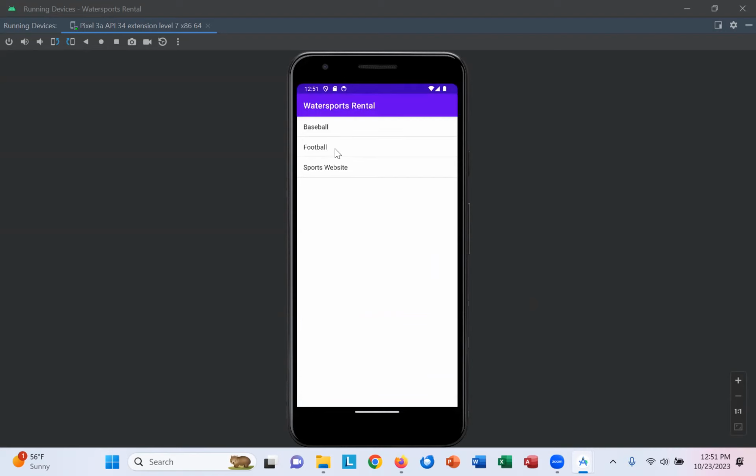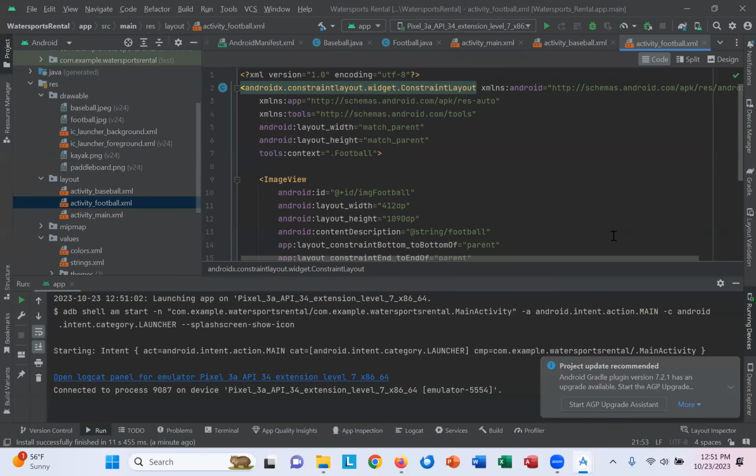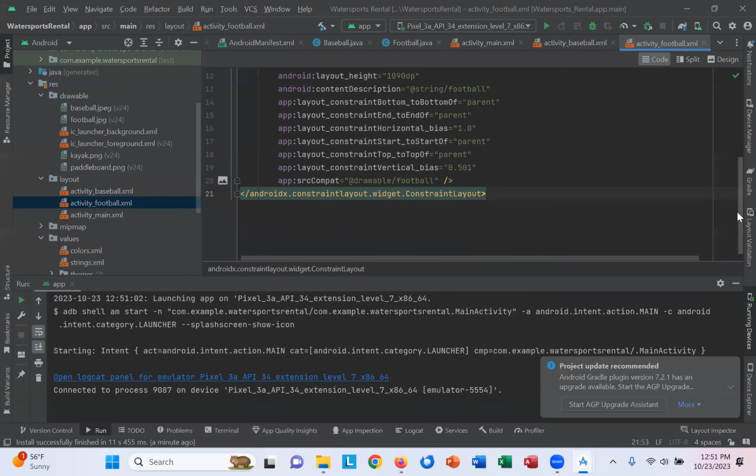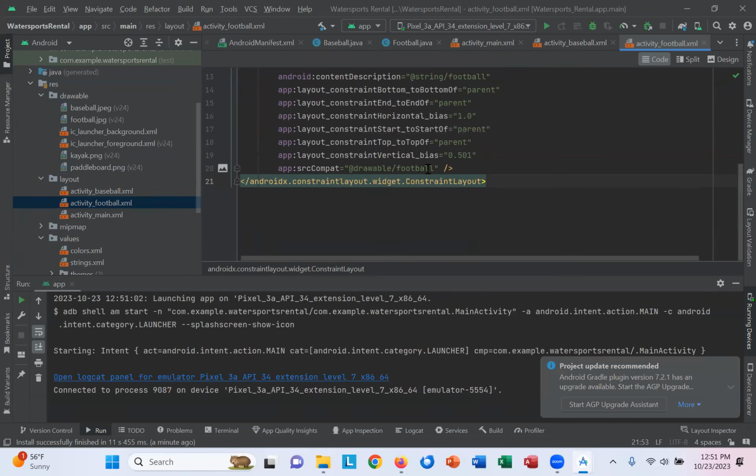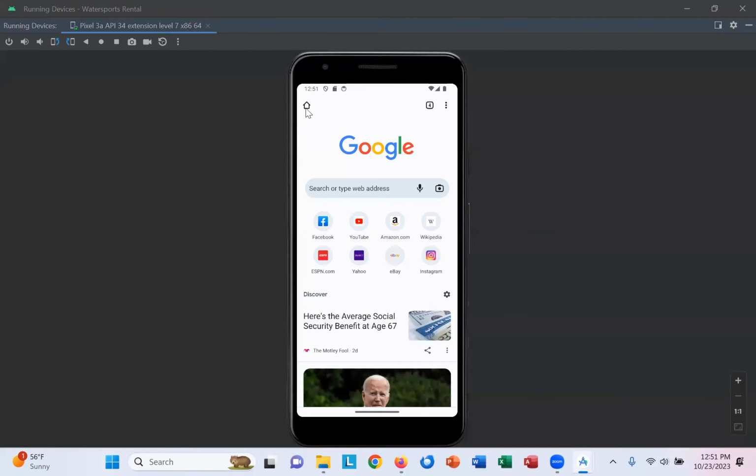Okay. Click football. It just doesn't like us today. It keeps wanting to open the web instead of the football image like it's supposed to. Let's try turning it on and off.